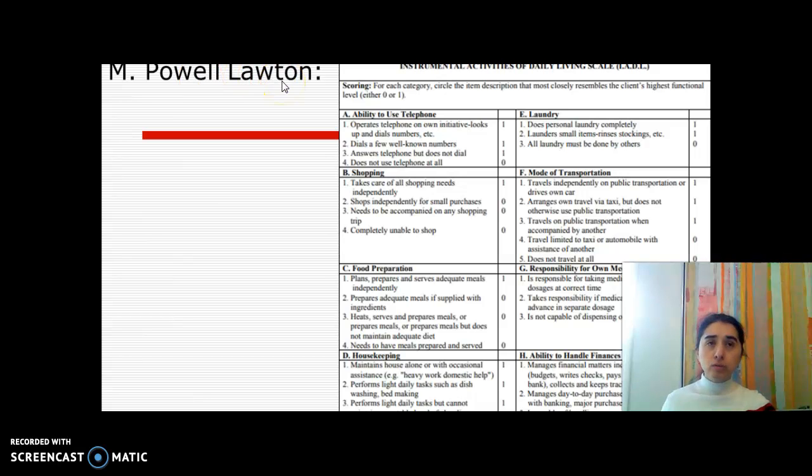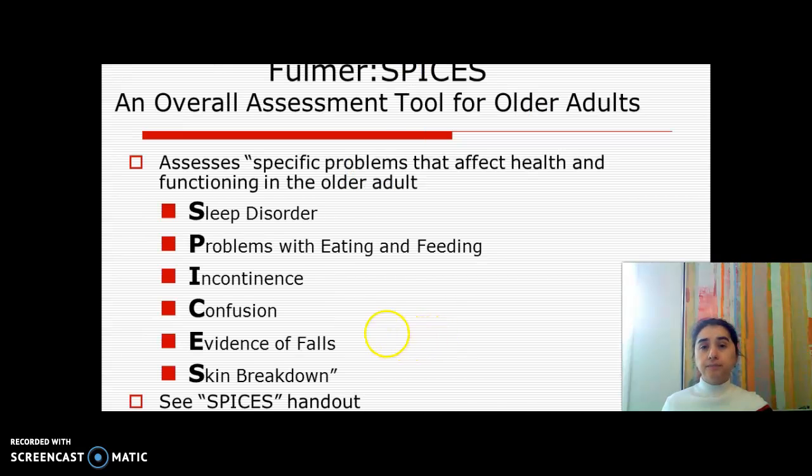There are other tools that you can see in your textbook, but for the exam and for this class, we use Lawton. As you see, all these are more complex interventions that the person might need to know, and if not, you grade accordingly. And then, based on the score, you decide what the patient needs and to whom you have to refer. If you cannot do it by yourself, a social worker is always a good advice and collaboration for you, so keep this in mind.